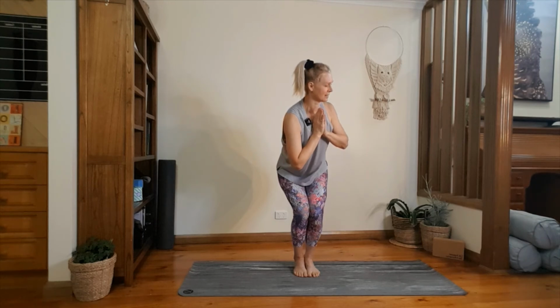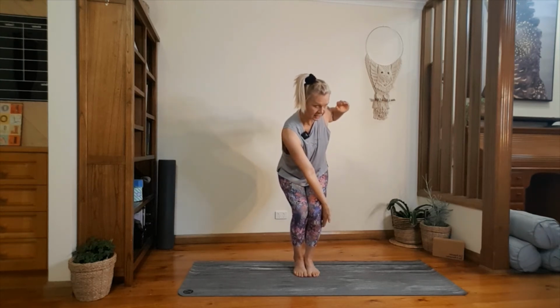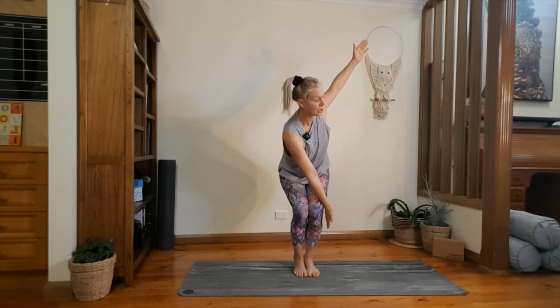If you need to reach the arms up to help get that extra length through the torso, you can. Then bring them back down. Tailbone down. Turning the body around. Starting to reach the right arm to the outside of the left knee and just checking in with those knees that they're aligned and nice and close together. As the right arm reaches up.